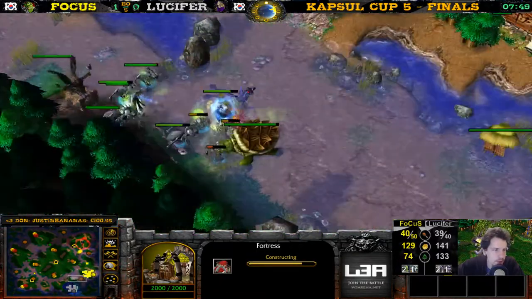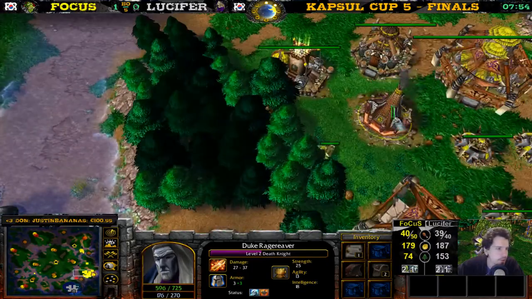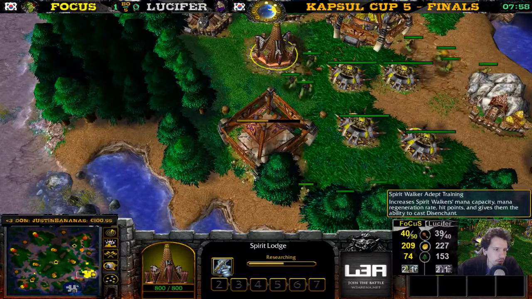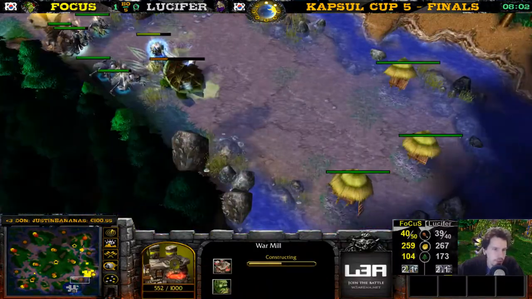Okay. Tier 3 is of course a bit later, because of this Spirit Lodge. Also using a lot of lumber on the spirit lodge itself and on the upgrades. So we don't see any berserkers anytime soon.